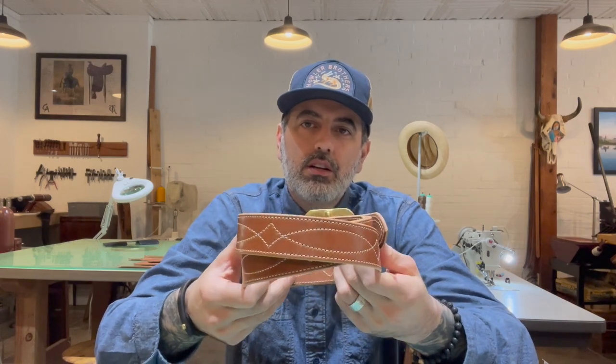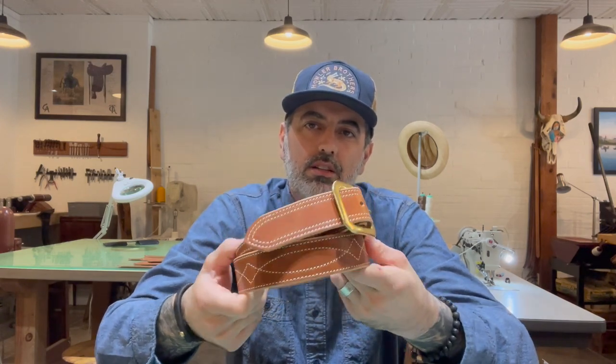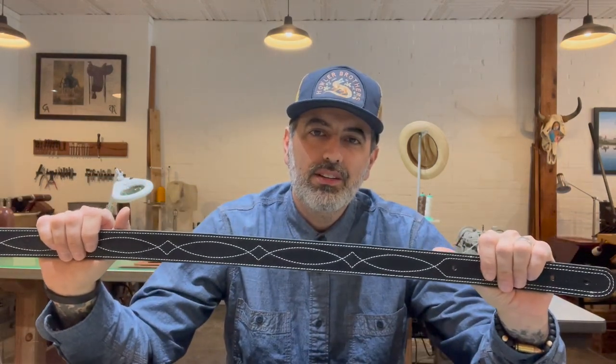This is how we make our Rambler belts. Our newest style that is very popular. And surprise, we're also making it in black now.